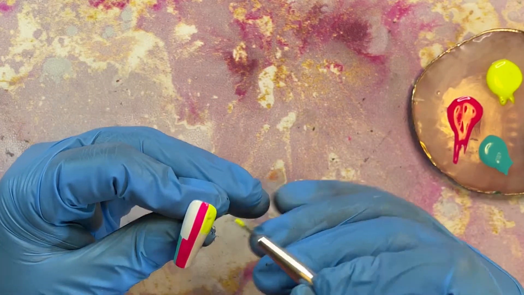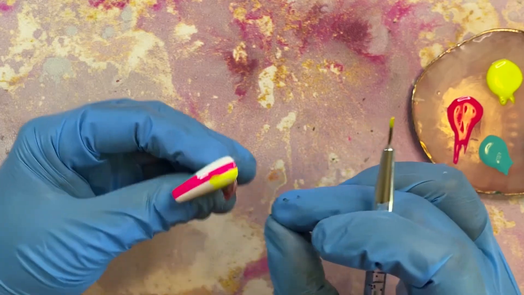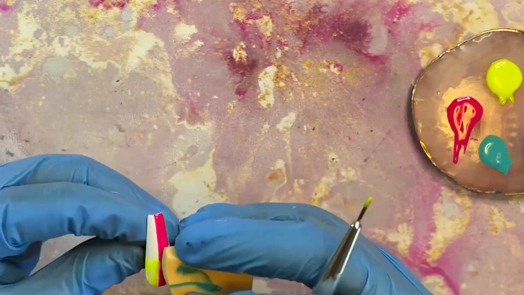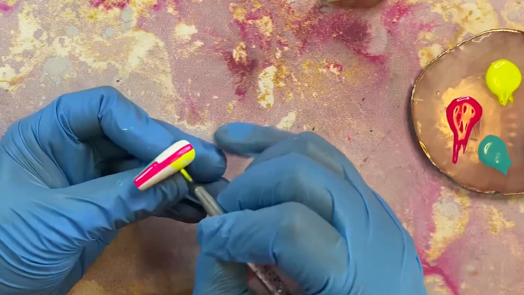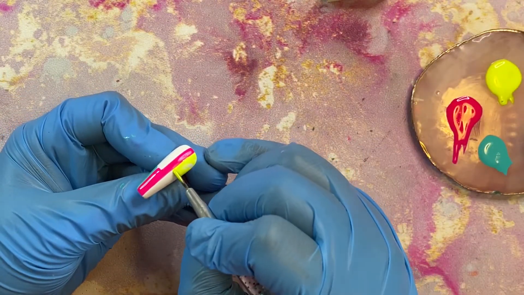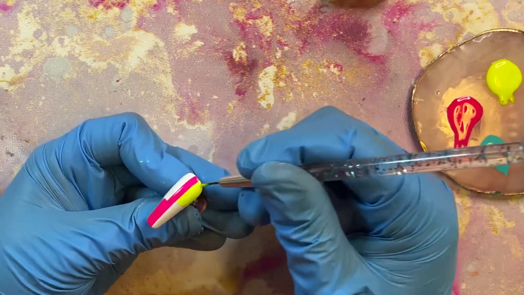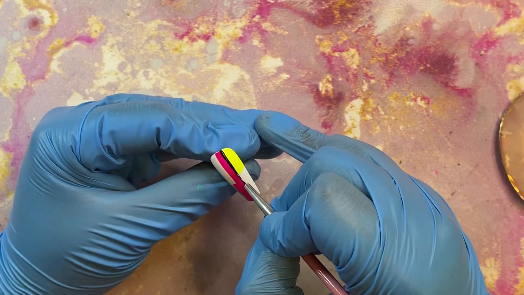One of my bristles came out of my brush and I wasn't able to pick it back up with the brush, so I had to wipe it off with my finger. So I just went in with a sponge to clean it up. This is another reason why it's good to cure in between colors, because if that pink was not cured it would have messed up the whole design.